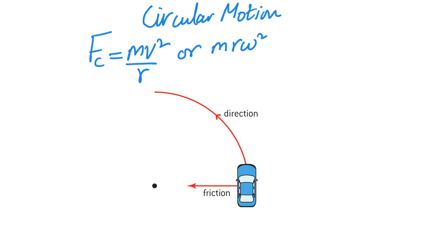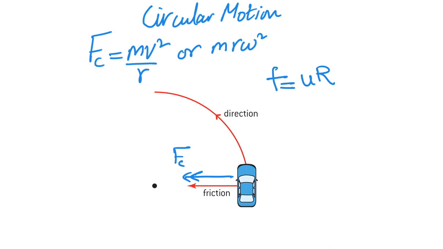Centripetal force is towards the center of the circle — we proved it in the previous lecture. So what is providing the centripetal force? In this case we'll say it's the force of friction which provides the centripetal force. Now if you take A-level math you would have studied this formula in mechanics: the force of friction on a road is given by μR, where μ is the coefficient of friction and R is the normal reaction, which equals the weight of the object. So you can also write f = μW.